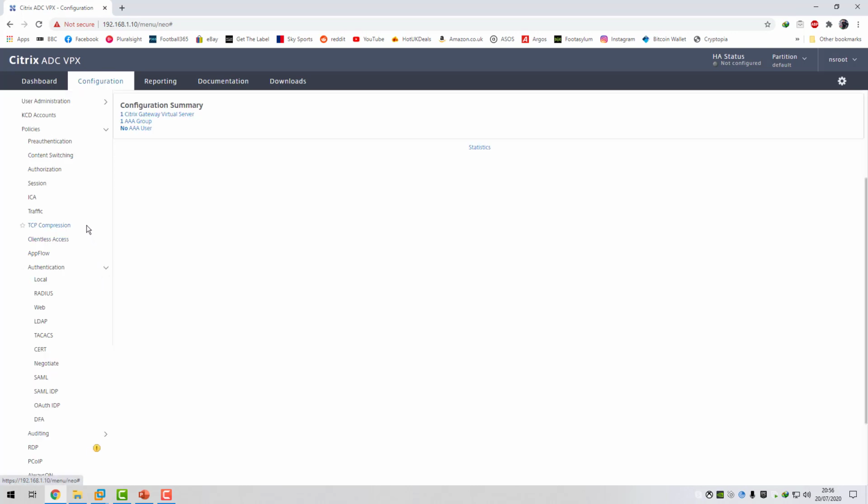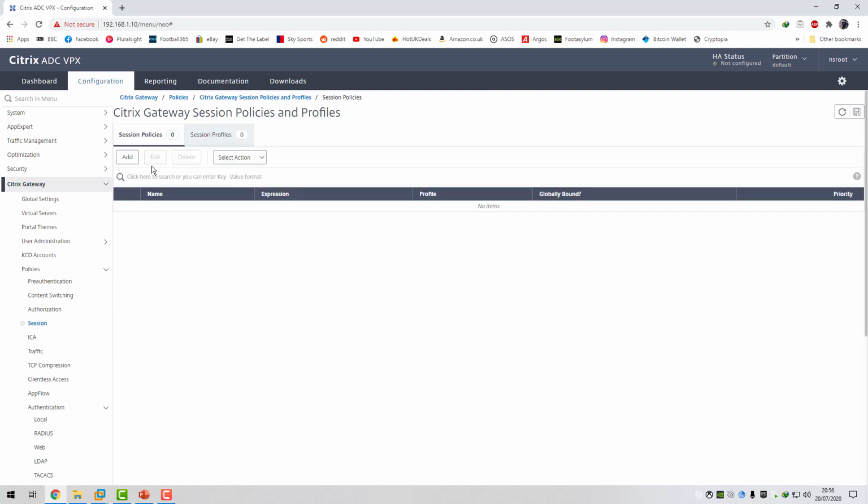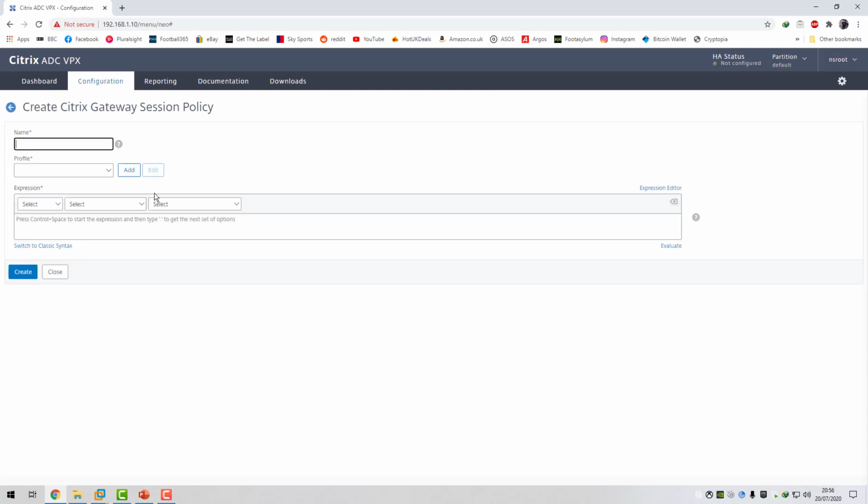So if we go into Citrix Gateway, under policies and then session, we'll create a session policy first. I'm just going to call it receiver for web underscore policy.